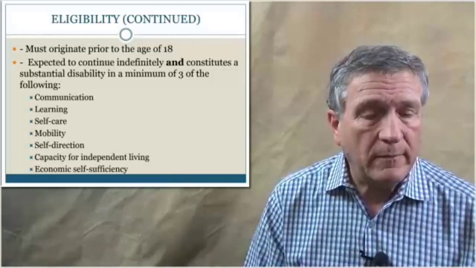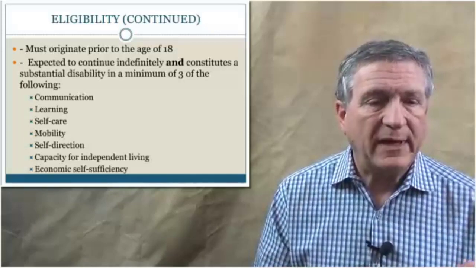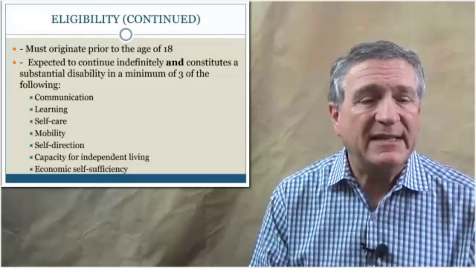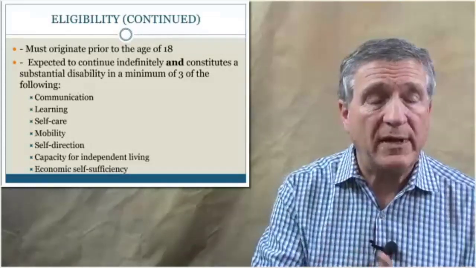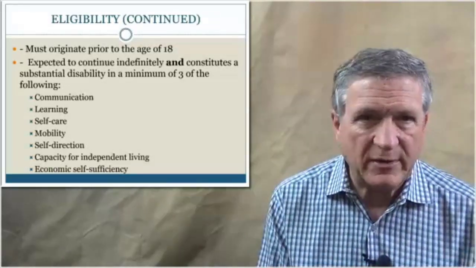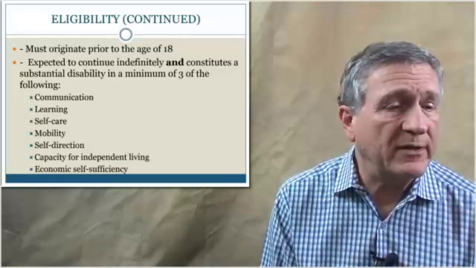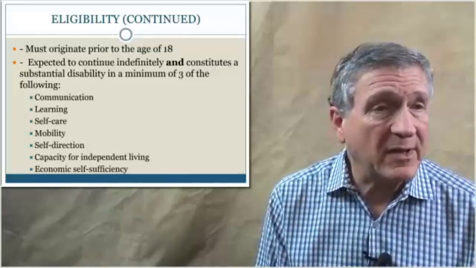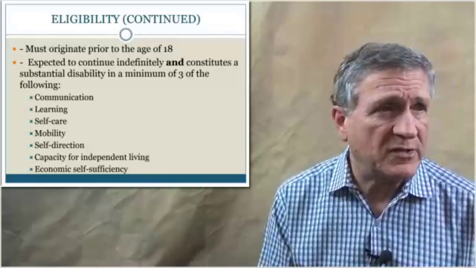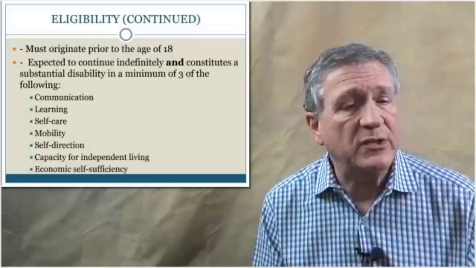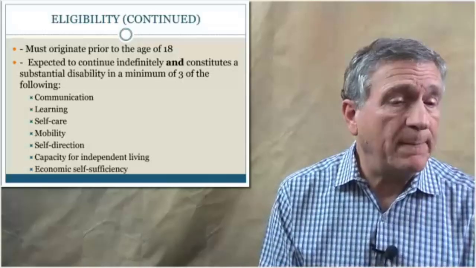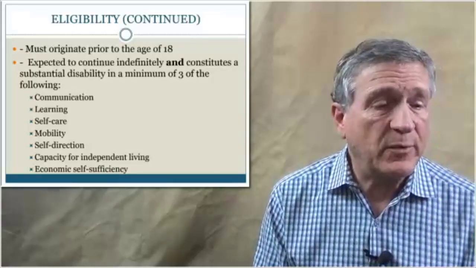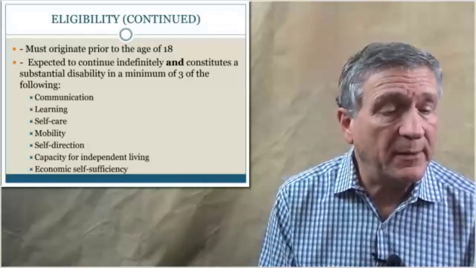Now, going back a number of years when the Lanterman Act was first written and the W&I Code, the Welfare and Institutions Code, was written, it didn't specifically say there had to be 3 of the 7. So we had some regional centers that if the person had 2 areas of substantial disability, they were made eligible. Some were 3, some were 4, and it was real inconsistent across the whole state. So they changed the regulations that it is a minimum of 3. Now again, that's for an individual that's over the age of 18, because we can include capacity for independent living and economic self-sufficiency.